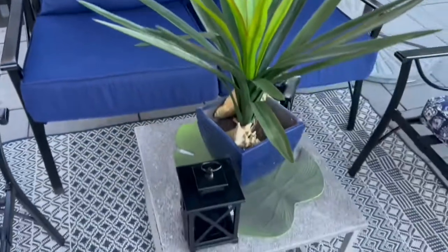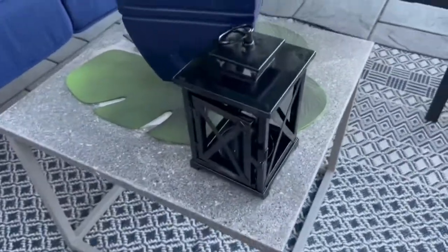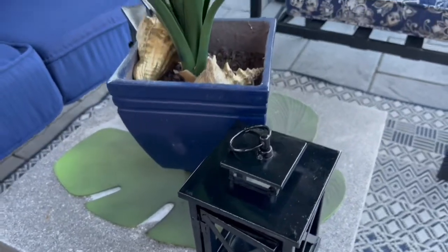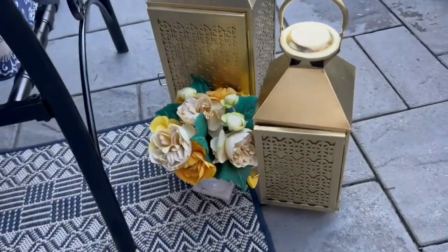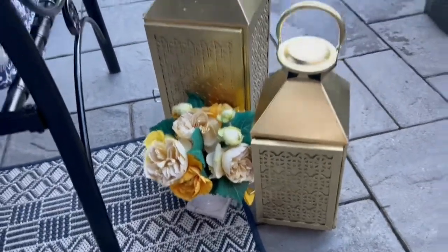And then I just added this table that I had in the garage, and I just spray painted these lanterns black. And I spray painted this florist pot blue. And this is an artificial plant that we just added in there. And I just went over these lanterns with spray paint, and I just added some flowers, a vase at the bottom there.